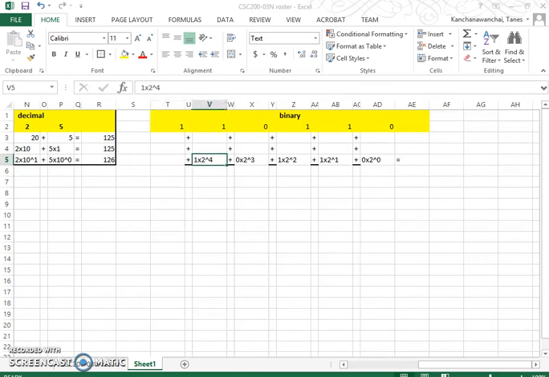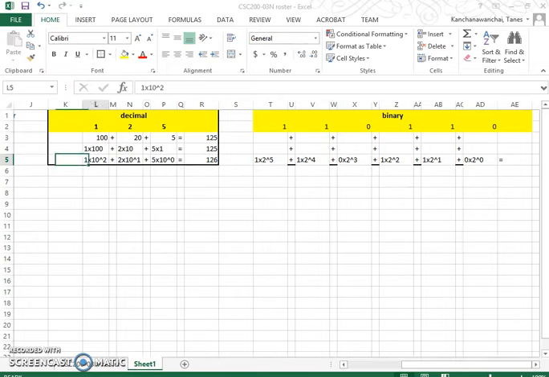So this is 1 times 2 to the power of 4. It's going to keep incrementing, right? So this is going to be 1 times 2 to the power of 5. So it's the same principle as your decimal exponents, right? It increments from 0, 1, and 2, right? Same, this is from 0, 1, 2, 3, 4, and 5, right? So it's the same, if you have 1,000, it's going to be 10 to the 3. This is base 2, that's why we have 2.